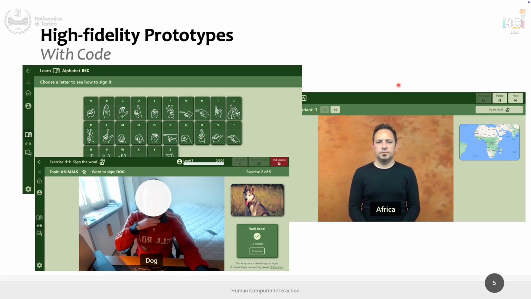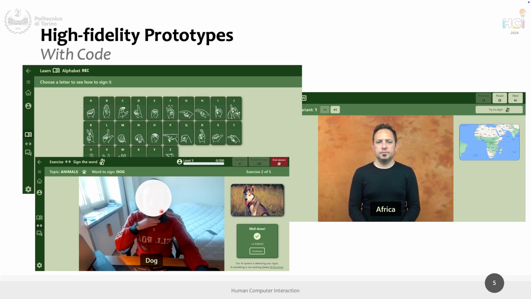Okay, example number 2. Again, a course project from a few years ago. This was for learning and reviewing sign language. I would say English sign language. So they have various tasks, various activities, and like here, where you can learn how to sign a single letter, A, B, C, D, etc. And then there are exercises in which you see how things are signed, like Africa, the word Africa.